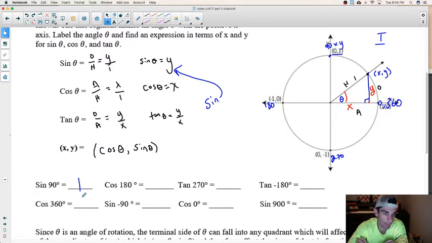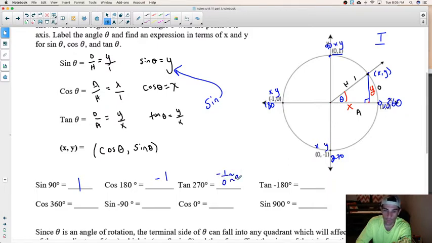All right, so now same game. Cosine of 180: we'll go around to 180 degrees, see what the point is. So here's the point, -1, 0. And we just said now cosine is x, so the x value there is going to be -1. Same thing, 270, there I am there. Now they want the tangent, which is y value divided by x value. So that's going to be the -1 divided by 0.